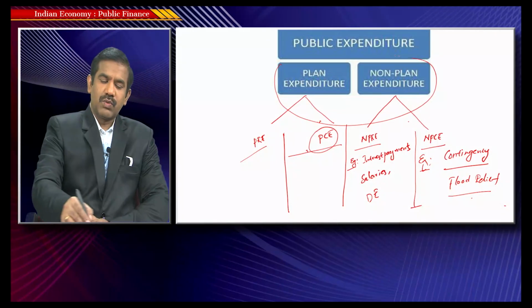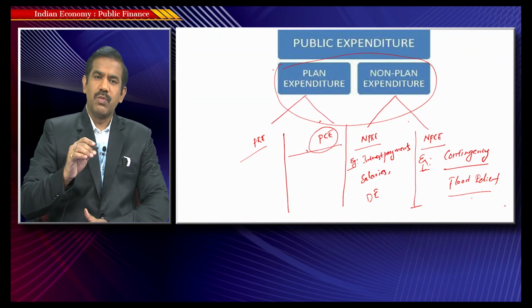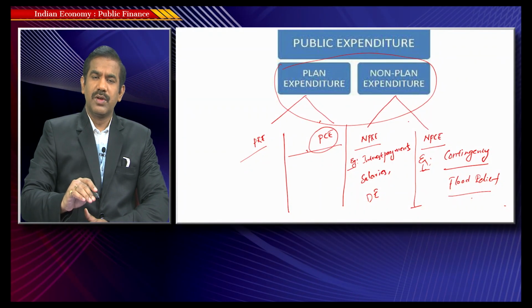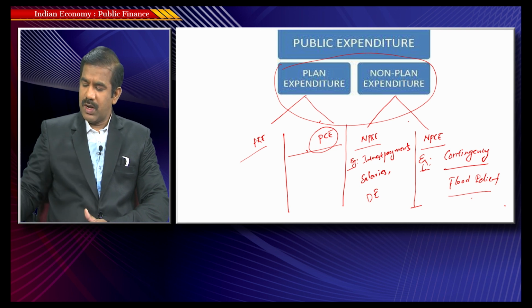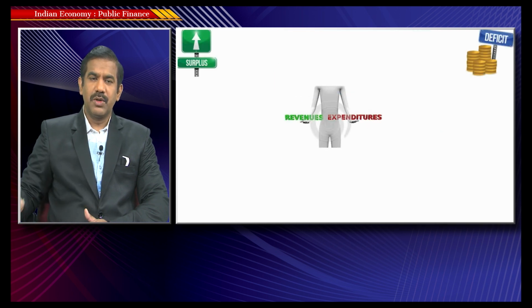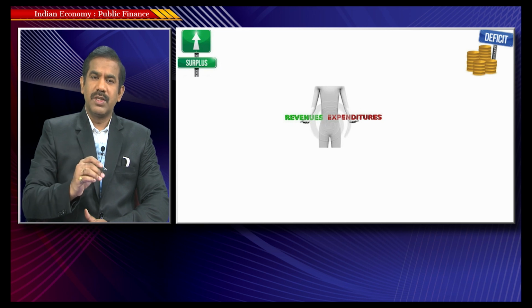So as of now, we don't have this kind of segregation. I just want you to remember the fact that we have moved from segregating expenditure into planned and non-planned to simply revenue and capital expenditure. But you should be able to figure out the very basic way of categorizing planned expenditure, non-planned expenditure, revenue or capital expenditures.